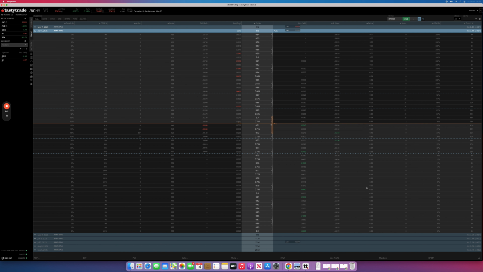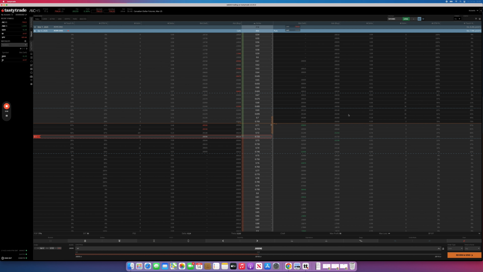This is based on statistical analysis, not technical analysis or anything like that. So on the call side, we have a 14 delta at the 0.725 strike, which we are going to sell. And then on the put side, we have a 14 delta at the 0.69 strike, which we are also going to sell. And what you'll notice is that both of these contracts are around 15 to 20 deltas, and they are pretty much smack bang on the one standard deviation level, and they're also outside of the expected move. So this is a great setup for us right now.